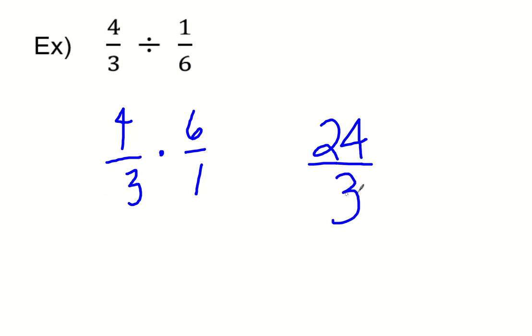I don't know. But you keep this the same, and then you change the multiplication and you flip the second fraction only. So now this is 4 times 6, which is 24, and now 3 times 1, which is 3. And not only does this reduce, it divides cleanly. 24 divided by 3, that's just 8. I mean, if you thought of this as reducing to 8 over 1, okay, that's great, nice job. But 8 over 1 is really just 8. Don't leave an answer as 8 over 1. That's 8. 8 is reduced.